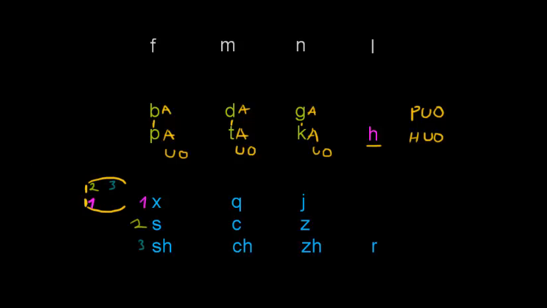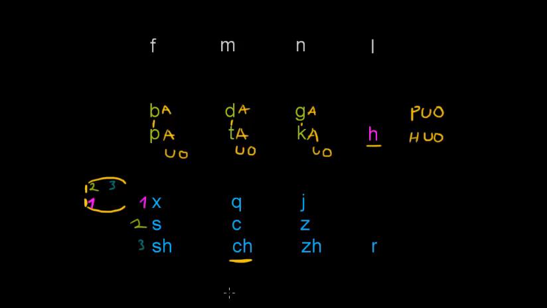So if I start pronouncing the first row with the tongue resting on the lower teeth, it will be xi, qi, ji. For the second row, you raise the tongue a bit higher and you press it slightly, not too much. You can't press it fully because no air would go out, but you have it over here in this position. So it's zi, ci, si. And the third position is the retroflex one, which is sh, ch, zh, r. All right? I know it's very hard because most of these sounds are different, but this is sort of the mechanics.